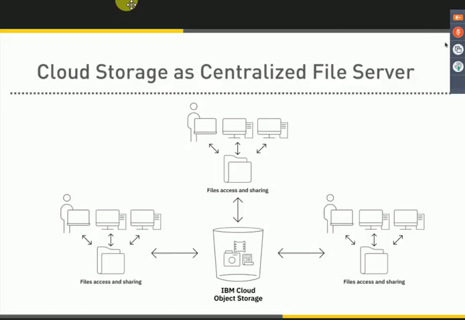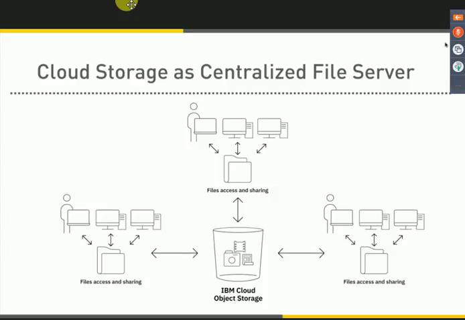And coming to cloud storage as a centralized file server, again, this is basically using the cloud storage as a file system, but in a different form. Imagine a scenario where you have a branch office deployment. So you have a headquarters in one location and multiple branches spanning multiple cities, and you want them to instantly share data. And data that hasn't been accessed for a long time will automatically move away from the local storage, maybe a SAN, thus freeing up the space, but still making the data available in a central location.